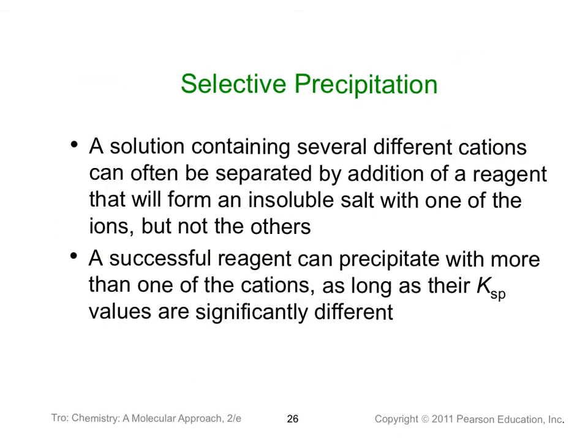So a way we can take advantage of this precipitation is we can do what we call selective precipitation. We can take a solution that might contain different cations, and if we know what they are insoluble with, we'll go back to the solubility rules, we know that they're sparingly soluble, but we could separate them by adding that anion that is common to all of the cations, and they should separate out if their Ksps are different enough.